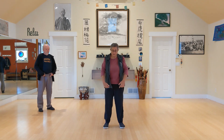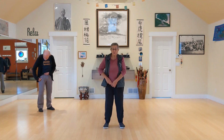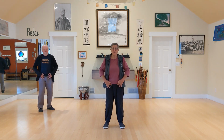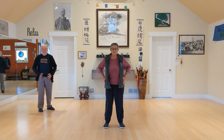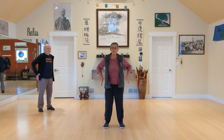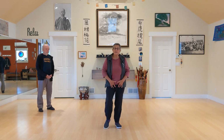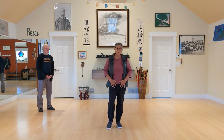Your hip joint is at the top of your thigh. There's a ball that fits into a socket that's in your pelvis. That is your hip joint. So if you put your hands down here, then congratulations, you found your hip joints. If you put your hands here, you're like most people and you don't have a distinction between hips and hip joints. So this exercise, this drill that we're doing, is about the hip joints.